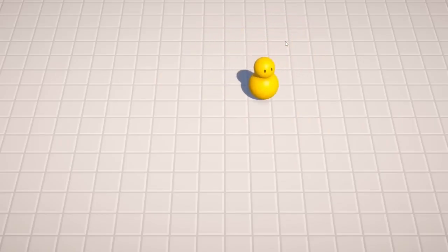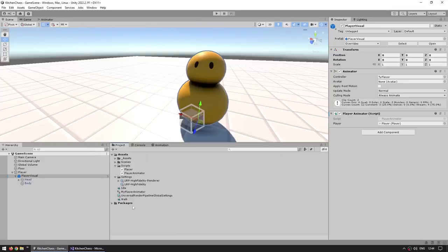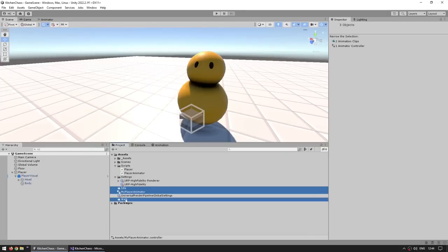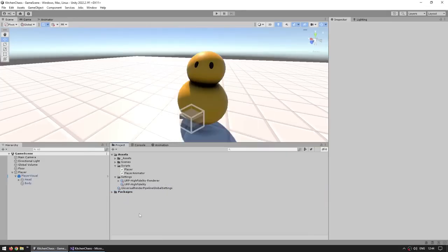All right, awesome. So like I said, if you want, feel free to make your own animations or use the ones that I've included. For me, I'm going to be using these ones. So the ones that we made just for learning, which I created down here, so the My Player Animator and these animations, I'm just going to delete these just to keep the project clean. So just delete, and just like that. Okay, so now that we have our character fully working, let's quickly handle our camera.